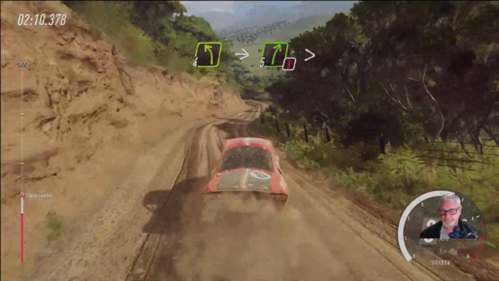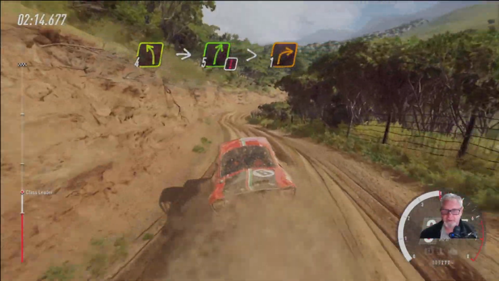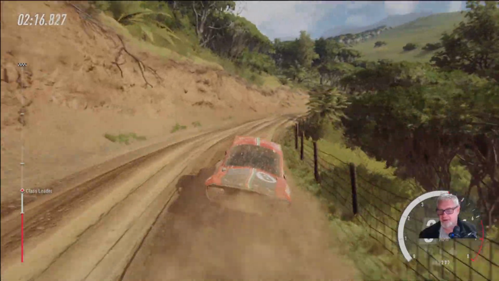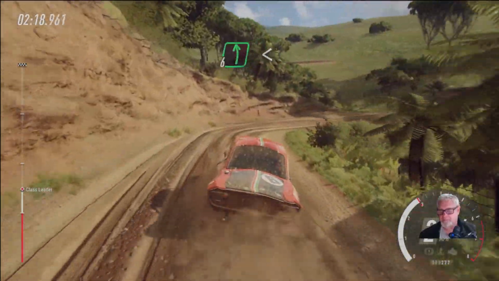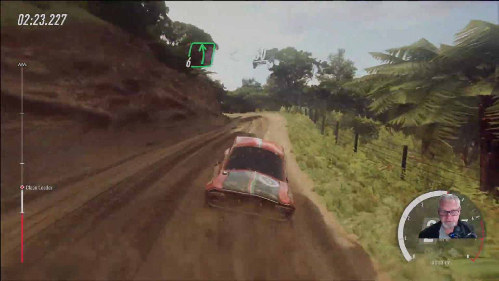Into four left. Caution. Five right long. Okay, tightens. Four, five, one. Caution. Four, five. Caution, one right here. Into six left of a crest. Tuck it in. Opens. Keep right of a 60.